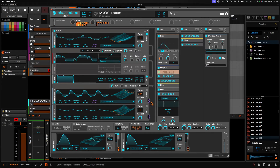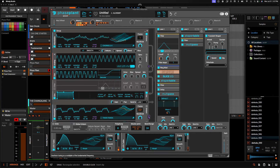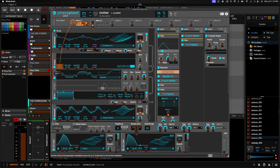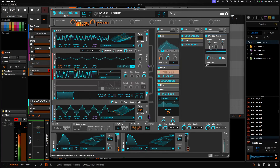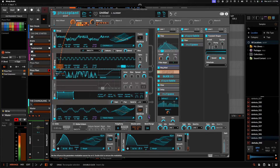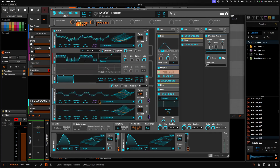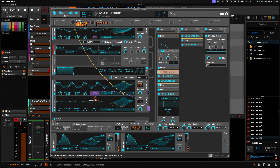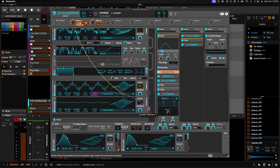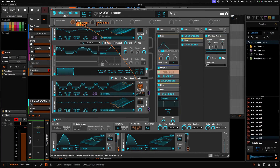I'm always a proponent of: if you can neuro bass, you can pretty much make anything else. What else could we do to this? Perhaps introduce a harmonic — grab this at a seventh or something and introduce just a tad, maybe 20% or so, and see if that does anything. I can't really tell the difference because the sound is already super complex, but going back into the adjustments and changing things around will help allude to getting different results. It's aligned correctly but we can change this to Buster Dragon, and maybe change this to something a little more simple and adjust the amount.